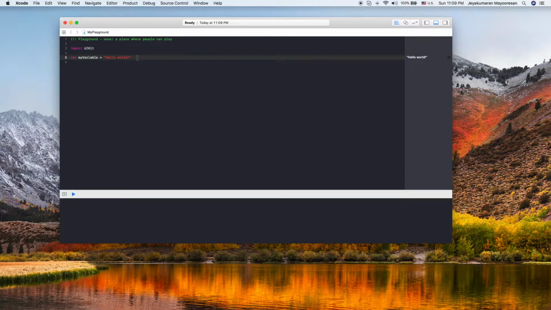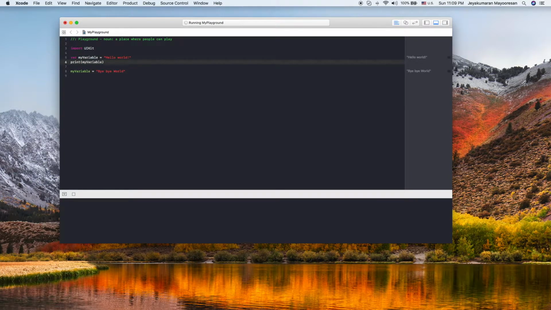So variables you can manipulate. You can say my variable, currently it says hello world, and I can say bye bye world. So the new value for my variable is going to be bye bye world. To check what is stored in this variable, you can use the print statement.